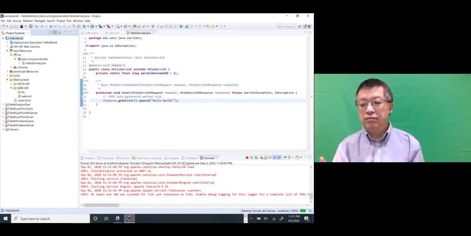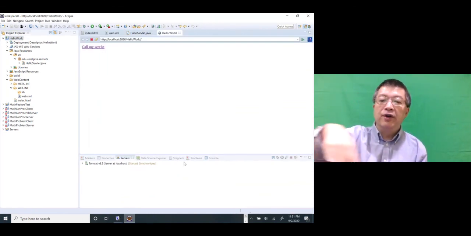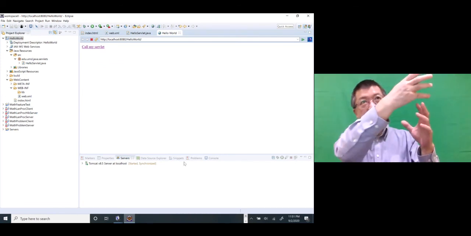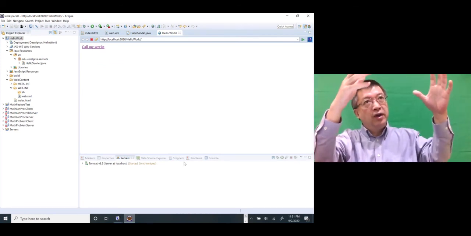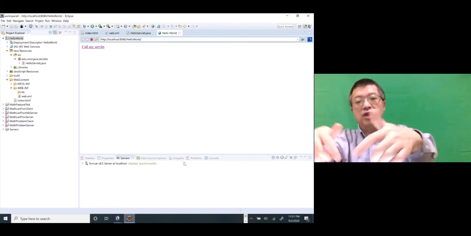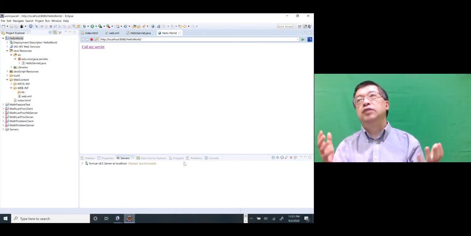So you will see this is an internal Eclipse web browser. Internal, not external, so not the regular Chrome or Firefox. This is the internal one, for your testing.